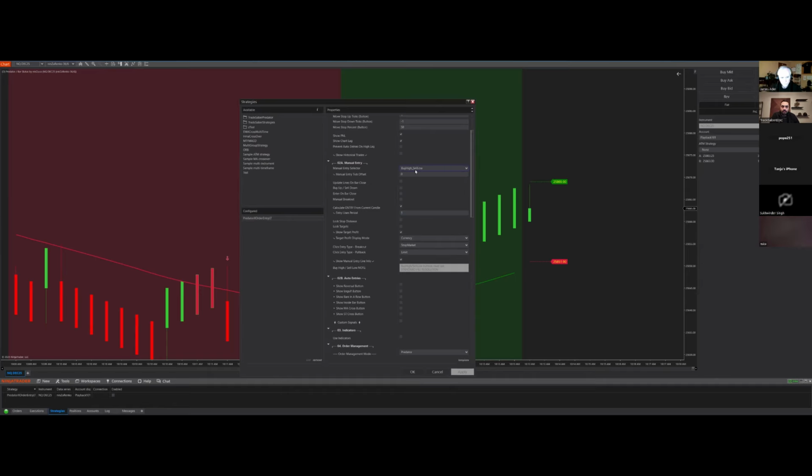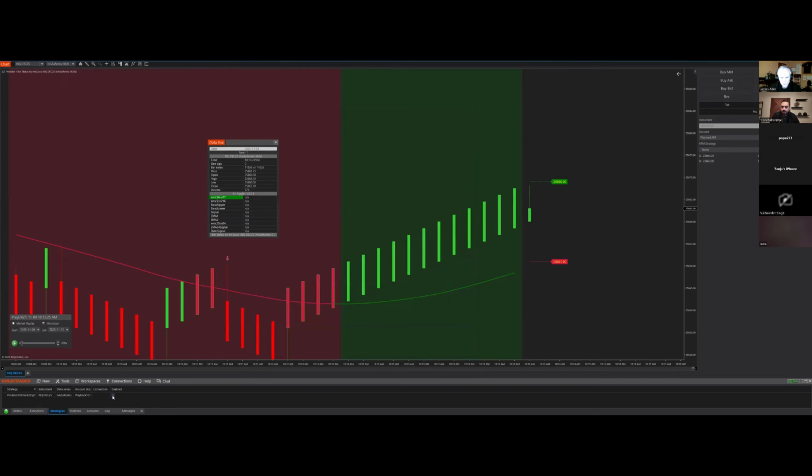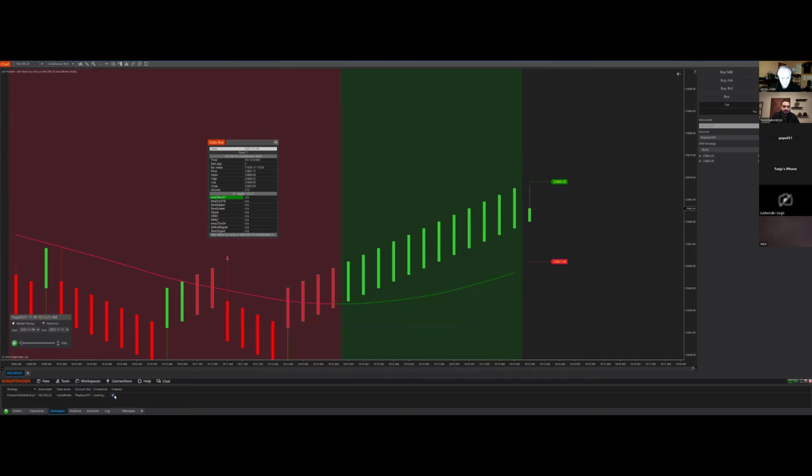Then I'm going to change this to the buy open, sell open, so it's going to calculate right at the open. And then my offset is going to be my brick size, so 36 ticks. Whatever Ninja bar size you're using, that's what you would use. Yeah, it's pretty slick. Let me see if this works.